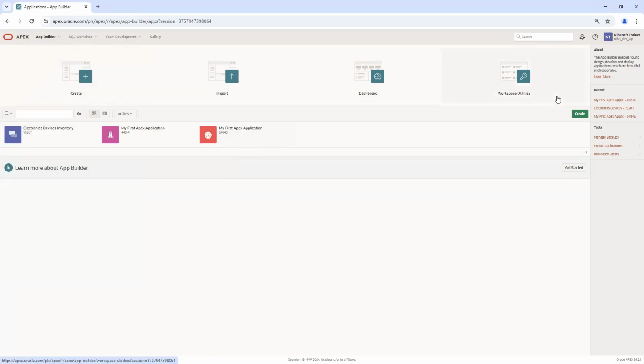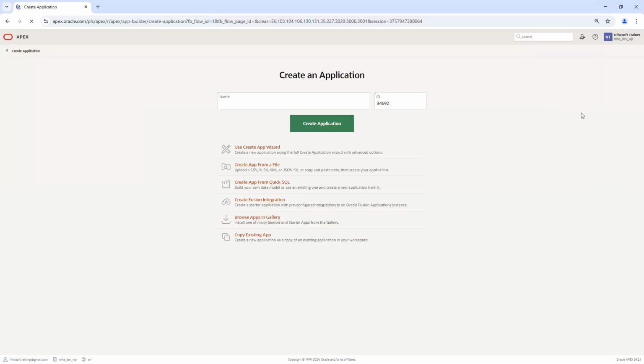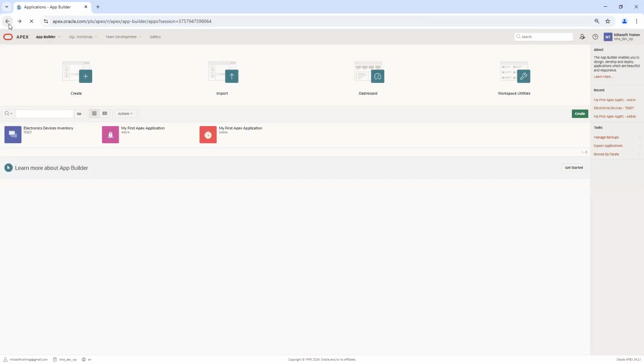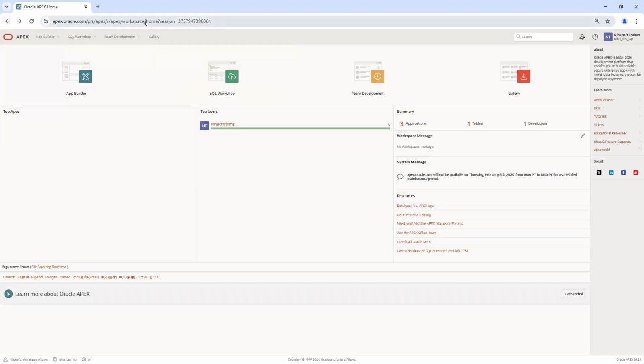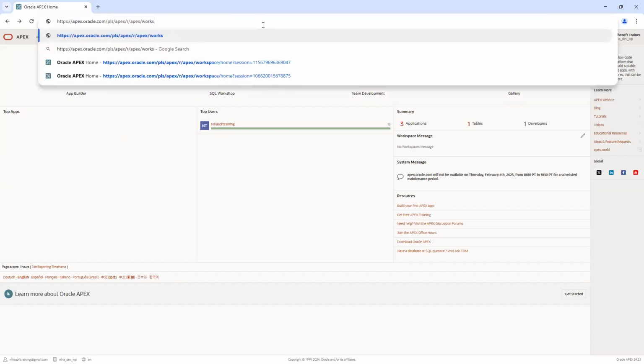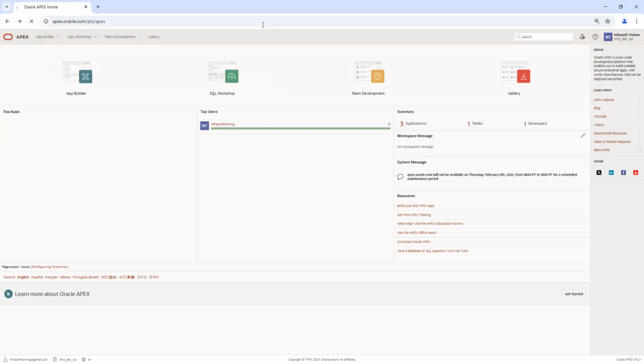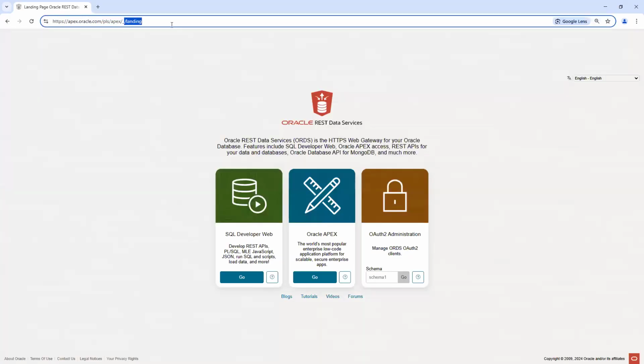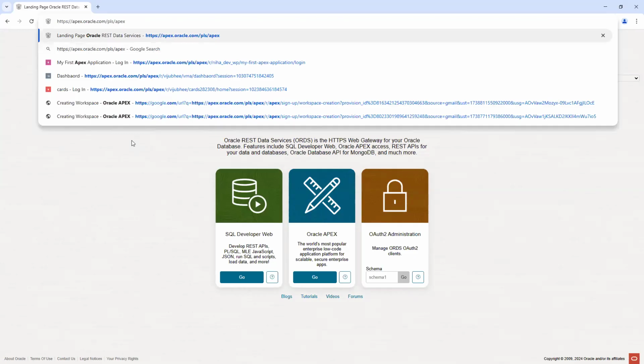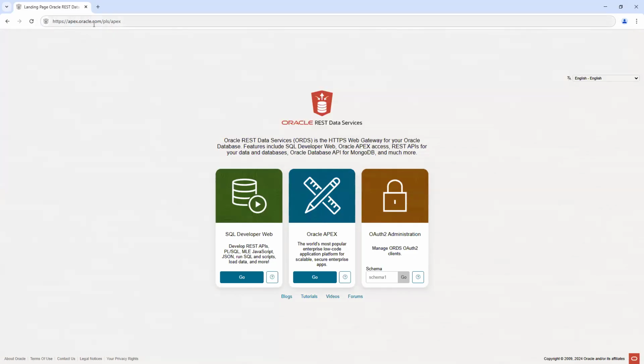So first, I will click create application. Before that, I will log out and log in again. I accessed the apex.oracle.com site, then clicked on sign in.